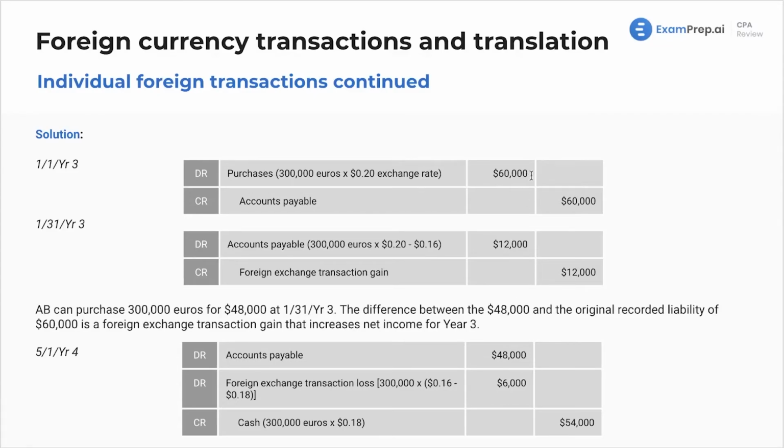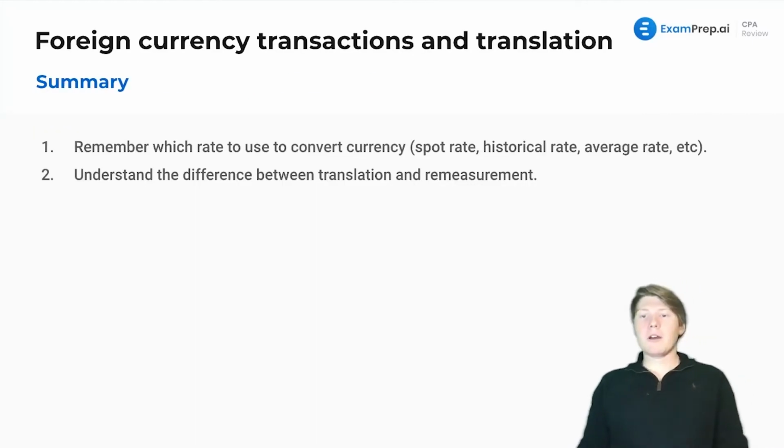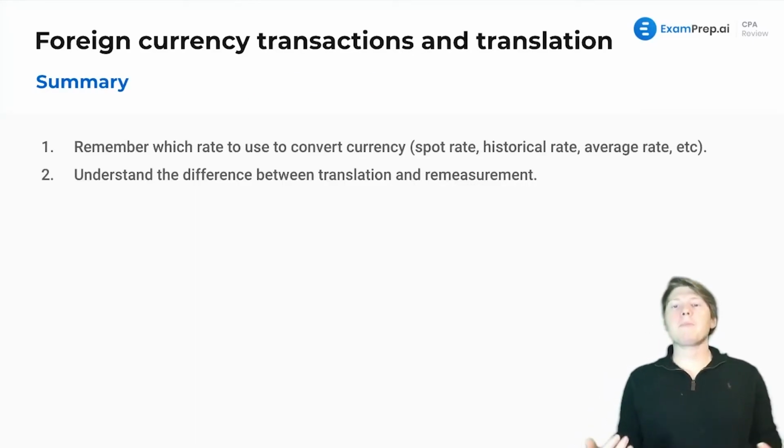So yeah, take a look at these journal entries. I would focus on journal entries more in the asset section or equity section, but if you've got those down, take a look at these journal entries, get familiar with them, make them your friends, and you'll do just fine. We saw a good amount, and I want you to remember which rate to use to convert currency. Do we use the spot rate, historical rate, average rate? Basically, as I've said, what makes sense? What's the rate that makes sense? You've got to think first, what are these rates used for? What do they report? What do they reflect? And then apply it to the different accounts.